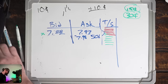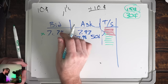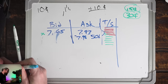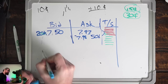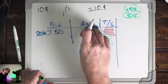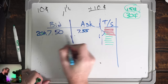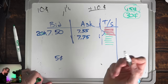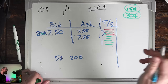And then as that happens, more people are gonna sell, and the seller's gonna take out 788, and then it's gonna go to 778. And then that's gonna get sold into, and then it's gonna go 765, and then back to 740, you know, who knows? Maybe it'll hold at 750, maybe down at 750, we'll see a 20,000 share buyer. And if that's the case, then I might say there's some psychological support down here. So in that scenario, I might go ahead and try to buy at 755 as a dip trade with a stop at 750. Now it's a 5 cent stop. And if this bounces even just back up to 775, hey, that's great. That's 20 cent profit. That's a 4-to-1 risk reward ratio. So I would take that dip trade as it comes back up.